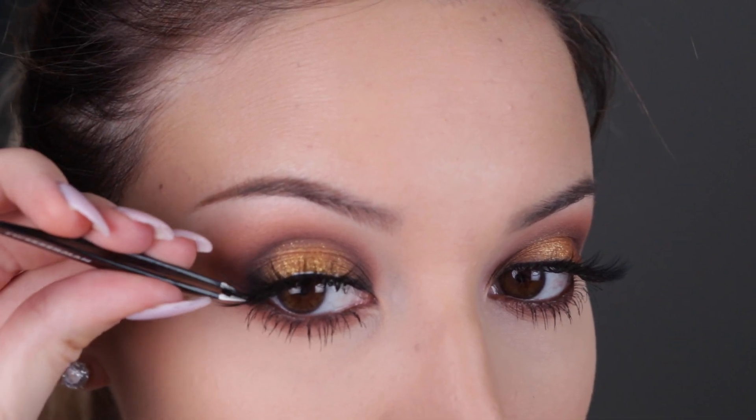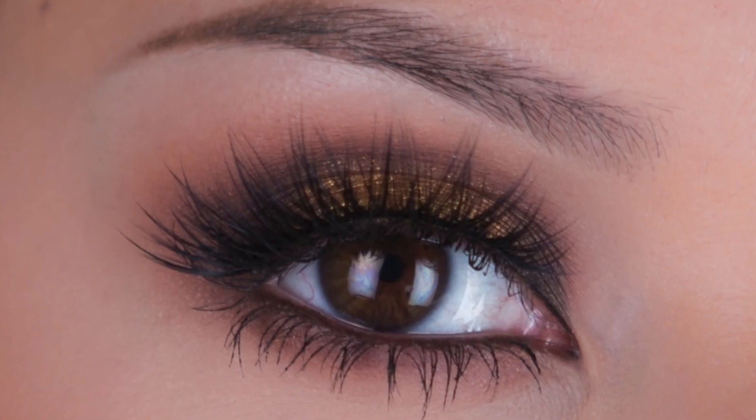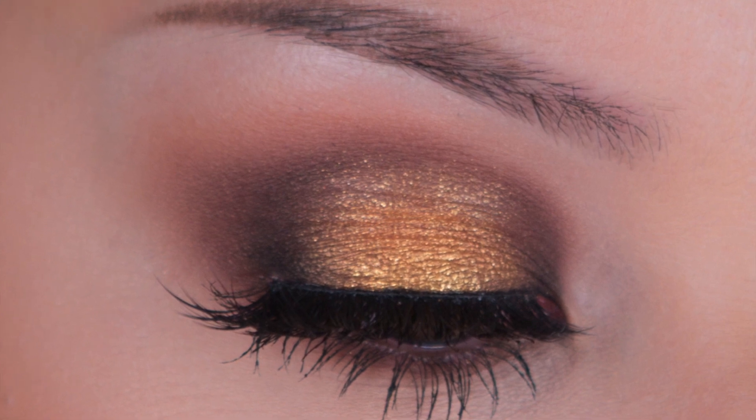Also in this video, I wore this lip gloss — this is from The Balm and it's called Snap. It's a really pretty color, very similar to Lime Crime's Cashmere but it's a gloss instead. And here are just a few photos of the finished eyeshadow look. So that wraps up the tutorial, review, and the swatches. I really hope you guys enjoyed this video. If you haven't gone to the Morphe website and bought your Jaclyn Hill Favorites Palette yet, I suggest you go do it because it's an awesome palette and it's totally worth it. Anyway, Zoe's eating my feet now, so I hope you guys enjoyed this video — thank you so much for watching!